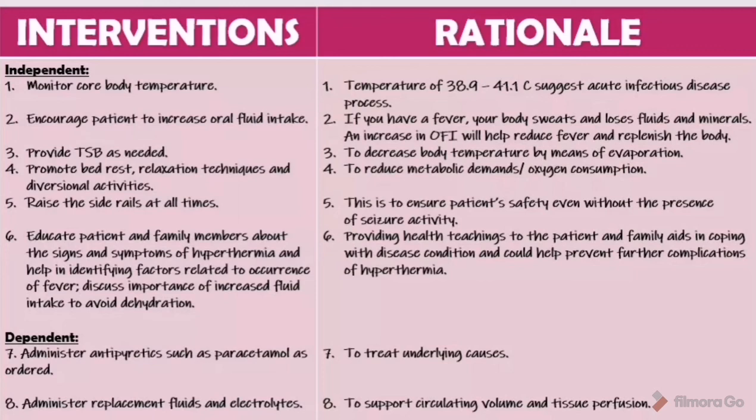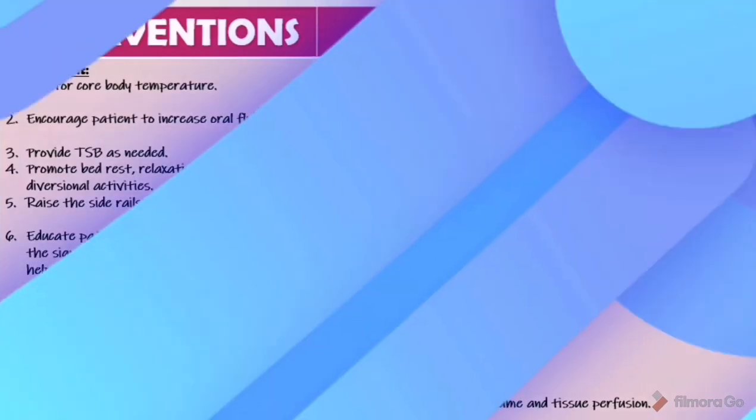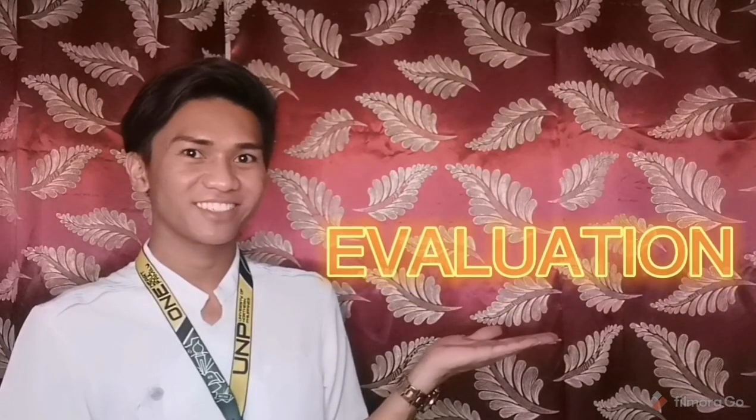Number 7, administer antipyretics such as paracetamol as ordered to treat underlying causes, such as your hyperthermia. Number 8 is to administer replacement fluids and electrolytes. This is to support circulating volume and tissue perfusion. And finally, you're done doing your nursing care to your clients. Now, let's proceed to your evaluation.